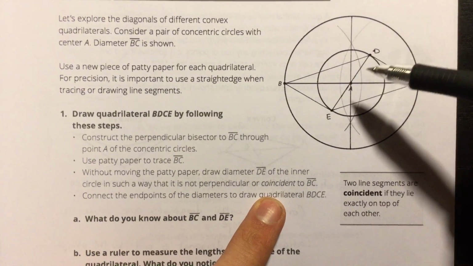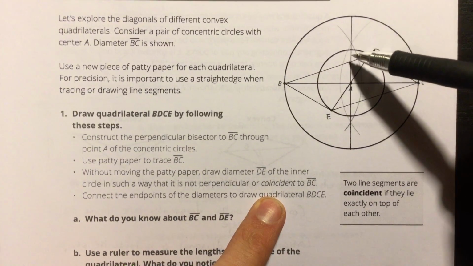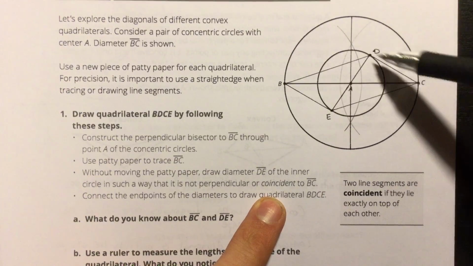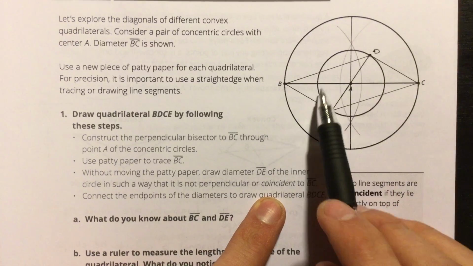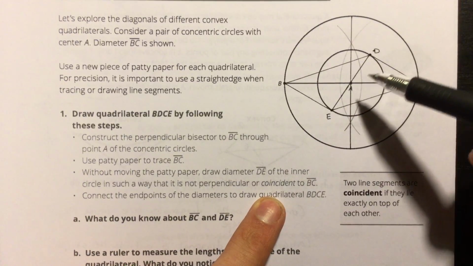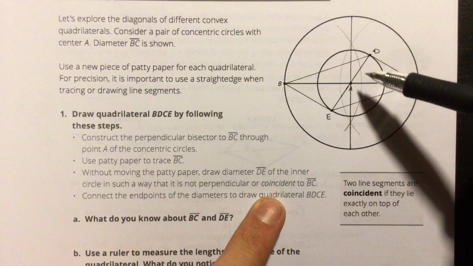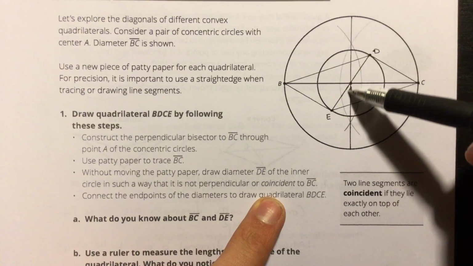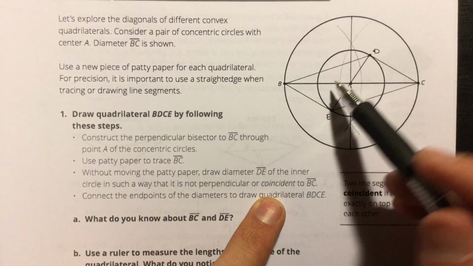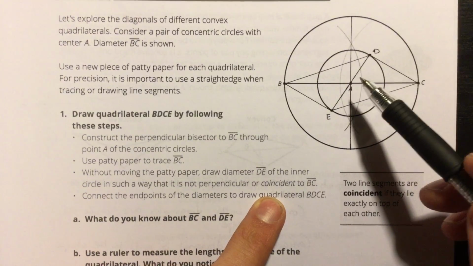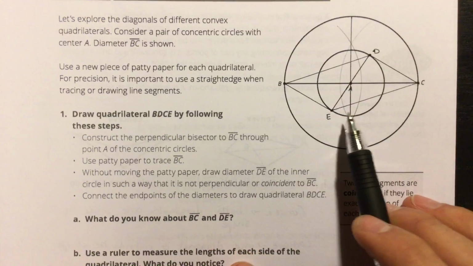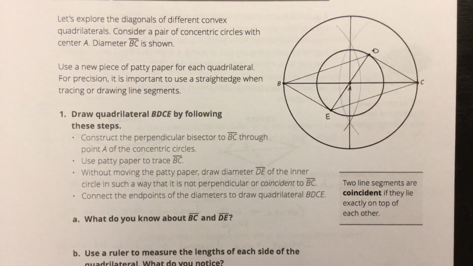So basically what this means is my restrictions for the diameter that I'm drawing has to be the diameter of the inner circle. It can't be on this vertical line up and down, and it also can't be on this horizontal line. It can be anywhere else. So I just did a nice diagonal here. You could do your diagonal really close to the perpendicular line if you wanted. You could do it close to the horizontal line if you wanted. You could do it the other way. Your shapes will look different here, but you will be constructing a parallelogram no matter what you do here. Okay, so here we go.